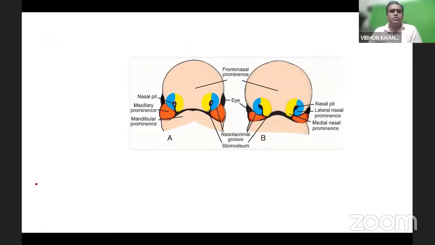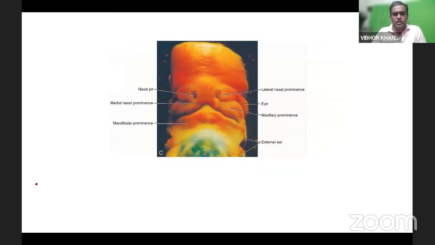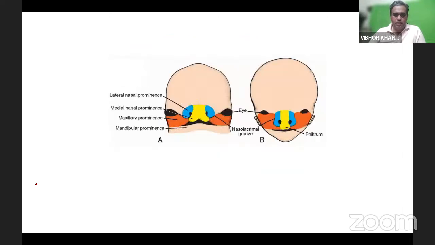I'm showing the diagrams over here. You can see them in the notes also. Now for development of face, you have 2, 3 diagrams like this. But for your exam, you can make this diagram and finally this one. These 2 diagrams you can easily make. Color coding is required over here. Why? Because, as all who have studied the topic know, this yellow is your medial nasal process, this blue is the lateral nasal process, red is maxillary, and this is your mandible.